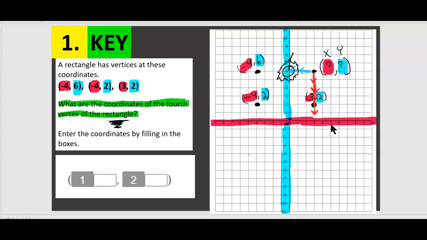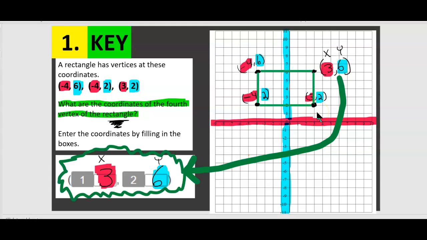So this blue is going to be a 6. The y coordinate's a 6. And then the red coordinate, the x coordinate's a 3. So that's going to be 3, 6. That's the location of that geographical location, and it makes a nice rectangle. And by the way, did you guys notice something very interesting here? You may have noticed this without me saying anything, but the 3 matches with this 3, and the 6 matches with this 6. So they share that in common. I don't know if that's really helpful or not, but it's kind of neat to notice, I think.